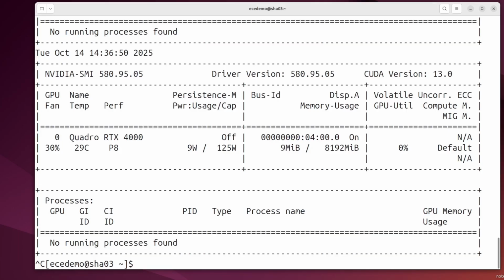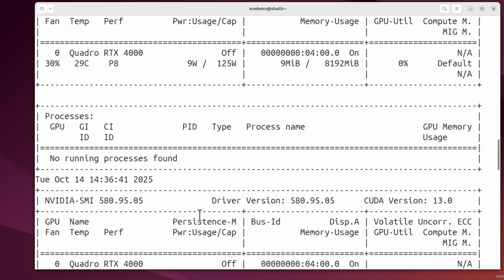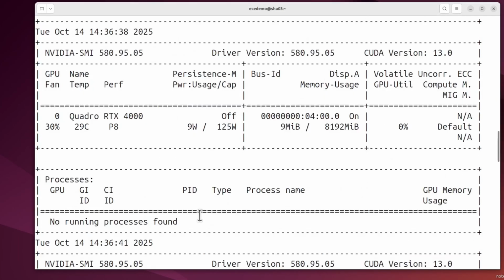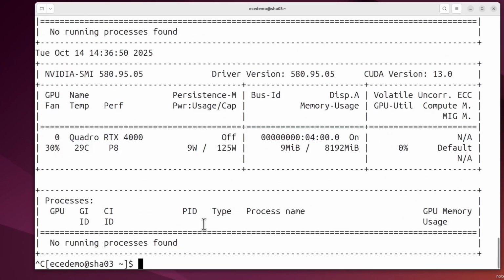Now, what you can do is you can scroll back and you can look at everything. That might not be extremely convenient. Say you want to run a job and you want to monitor what's happening, and then be able to go back and look at it. What you can do is you can type nvidia-smi -l, and we'll set it to 3 seconds.